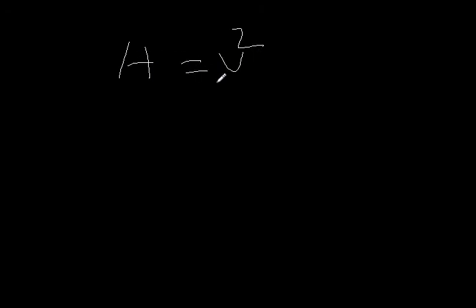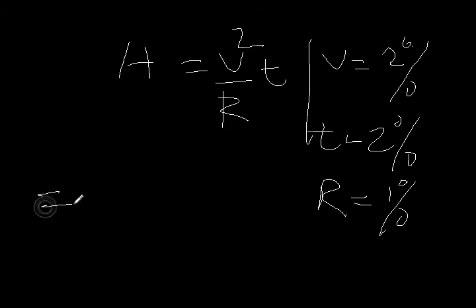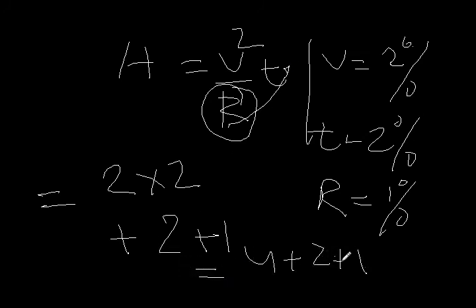relations or not. So let us now come to this relation where I have an error of voltage as 2%, error of time 2%, error of resistance 1%. So let me see whether you can directly put it or not mentally. It's 2 into 2 plus for T, it is again 2. And for resistance, don't make it -1. Please, for God's sake, make it +1, because as I've told you, any division will relate to addition. So it is 4 plus 2 plus 1. So now you are creating an error of about 7%.